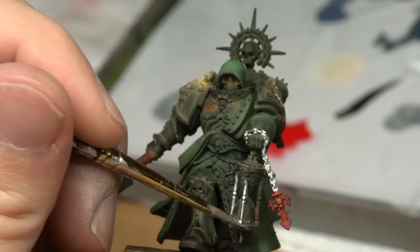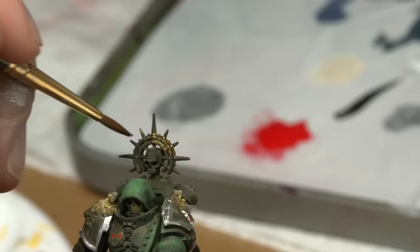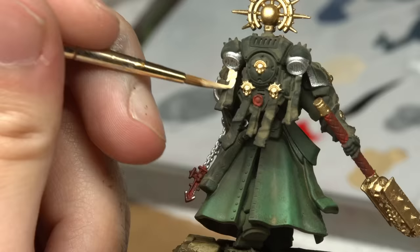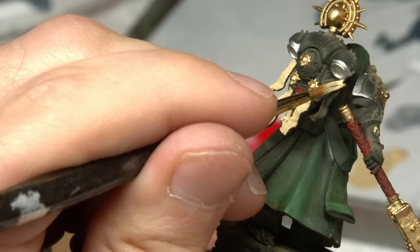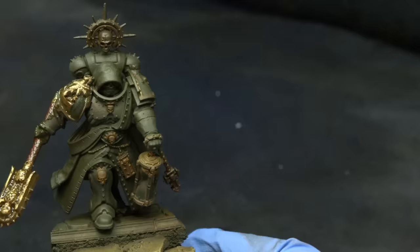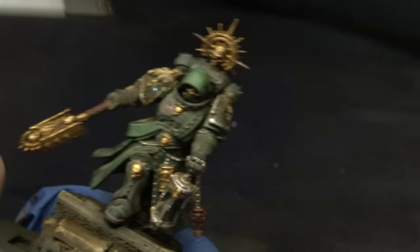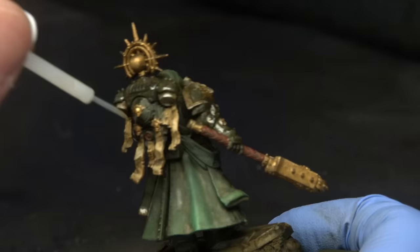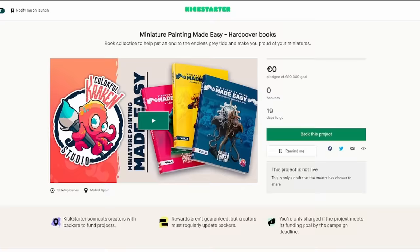Smashing through the rest of this process was a journey. Using super glue on a model — absolutely wild — and it was really interesting to try a whole bunch of things for the very first time. But it did become evident that this was the very first time I'd ever tried anything like this, and a lot of these techniques require quite advanced practice, precision and patience to pull off. I'm going to be honest — I'm not a hundred percent happy with this. We got an okay looking grimdark tabletop model, but there are a lot of areas that just lack the pop and professionalism that Grimdark Compendium can pull off. But hey, this is my first time. Go support Colorful Kraken's Kickstarter and learn to do it much better than me.